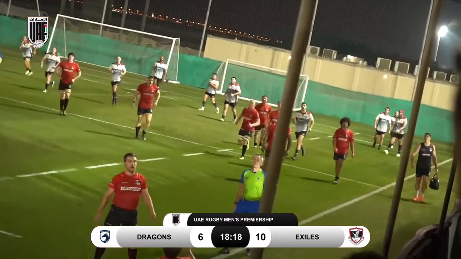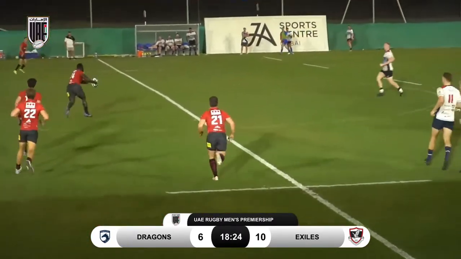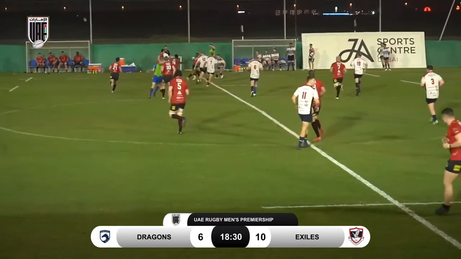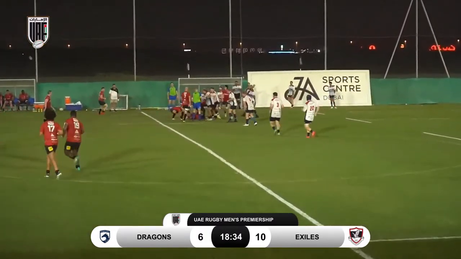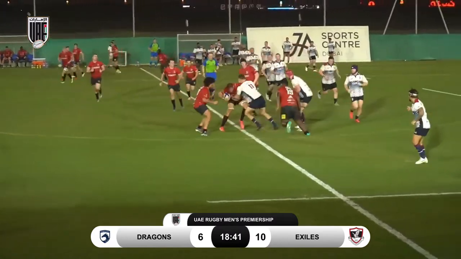Nice clearing kick. Oh, this one kept in though. So some great distance, but cleverly kicked in by the Exiles player, and now looking to split out wide, but a loose pass. Ball still in the hands of Exiles. Not really going forward here at the moment.